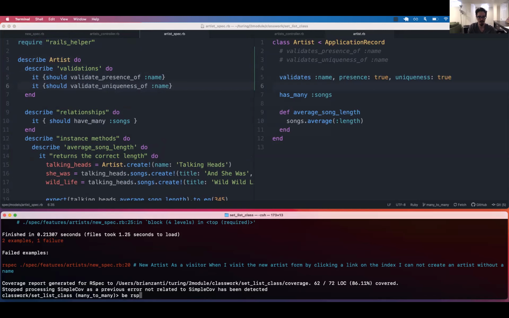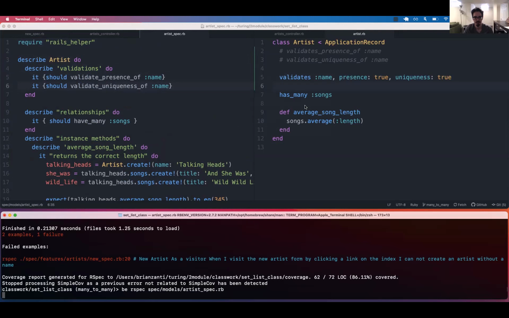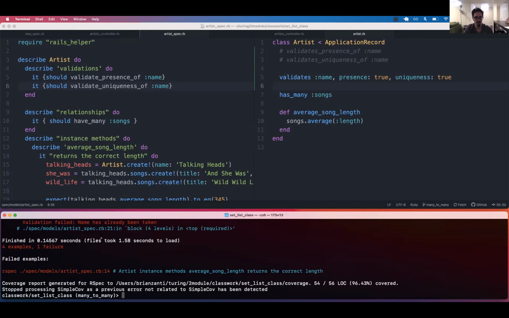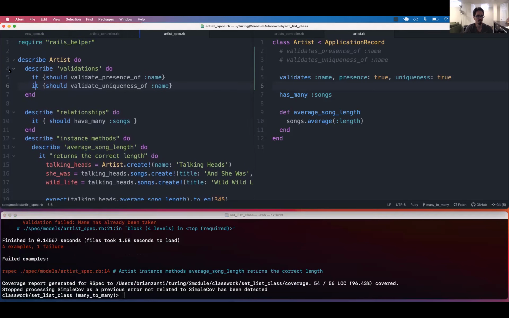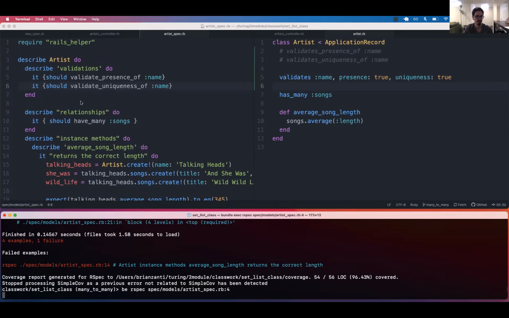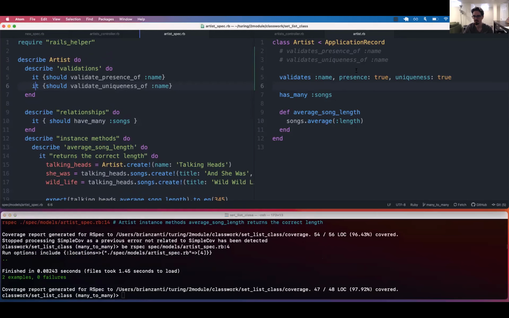And let's go ahead and run that. Spec models artist spec. Validation failed: name has already been taken. Interesting. Okay, so what I'm going to do is tell it to just run line 4, because that's where my validations block starts. And we'll see those pass.